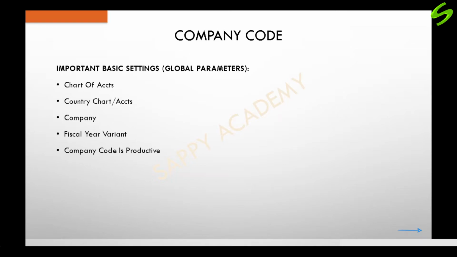This setting is used to ensure transaction data is not reset or deleted. In SAP, there is a transaction to reset or delete the transaction data. Field status variant groups several field status groups together, which control the field statuses, whether the field should be hidden, display, required, or optional. Posting period variant is used to open closed posting periods. It is easy to handle companies with a common period control.